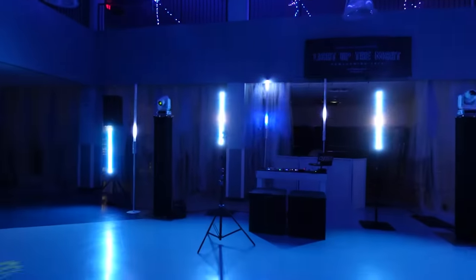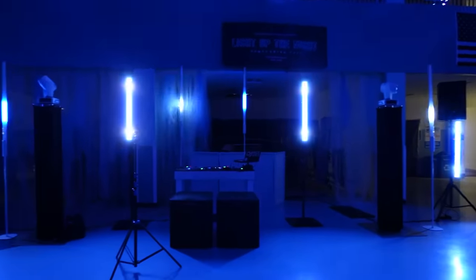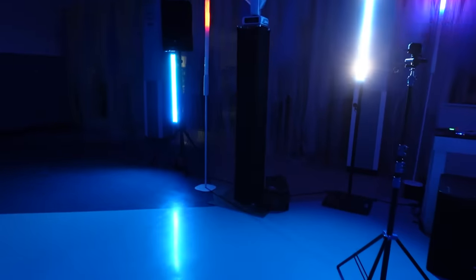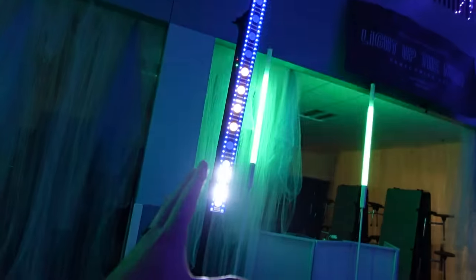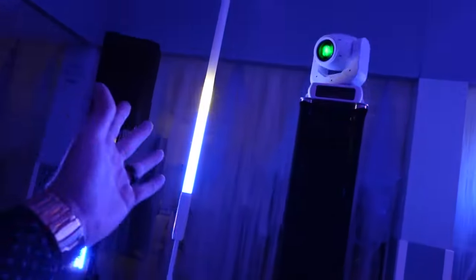So pretty wow package tonight, but I will say it is a very easy and condensed package to set up. So let's start with our totems. We have Global Truss totems. We scrimmed them out in black today to really help draw attention to our bars and our tubes that we're using. We're rocking the MH150 spots on top, ADJ hazer down here to add some atmosphere for that. And we have four of the Boflighting 360 tubes on top of Boflighting USA white stands.